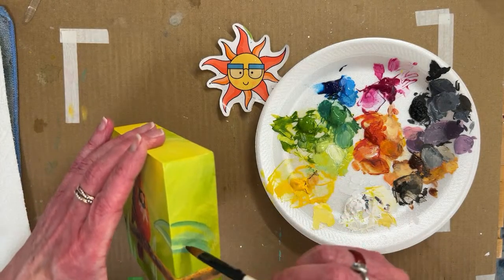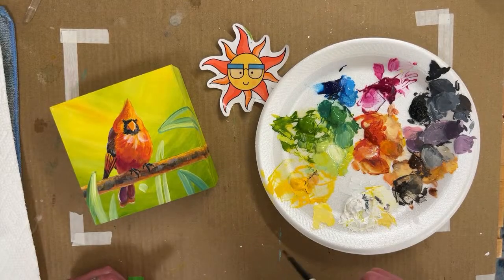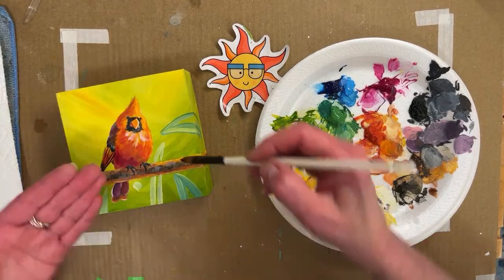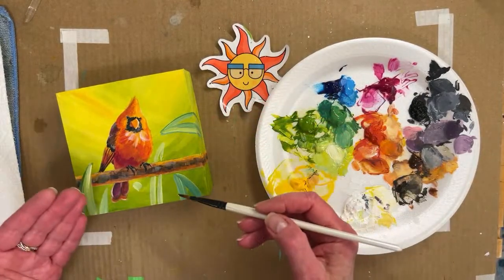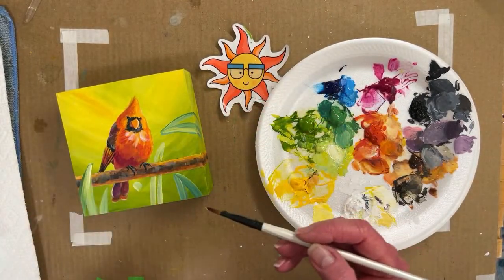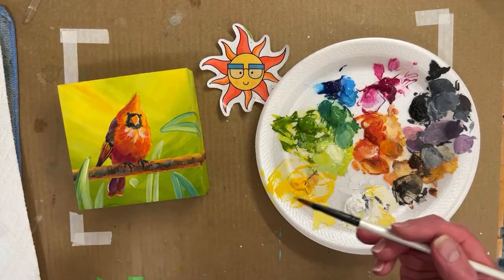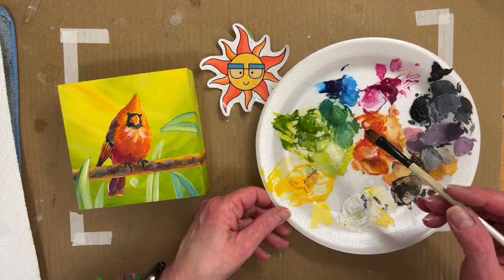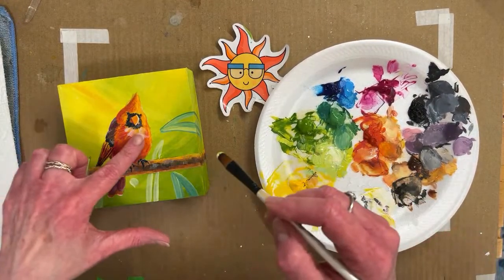How do I know what to do? I just think, that might be fun. I just kind of plan. I'm more thoughtful about everything. This is looking away from the cardinal, but a lot of it's pointing you in. The little pointers. Gosh, the cat hair's bugging me. Okay, let's try this color again. I need to remember to paint.